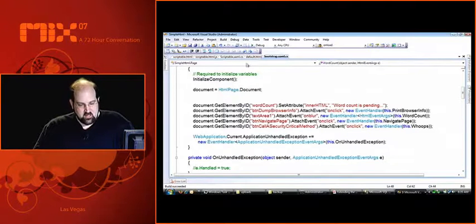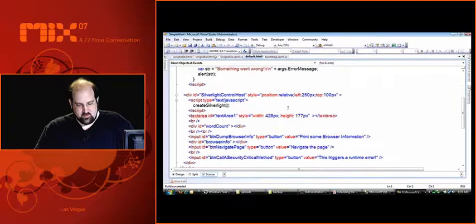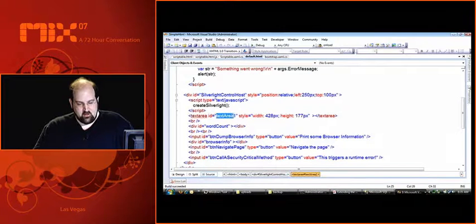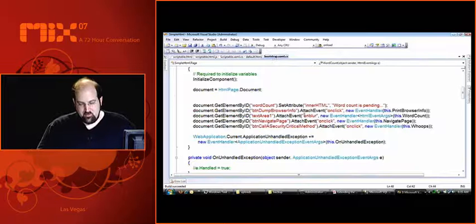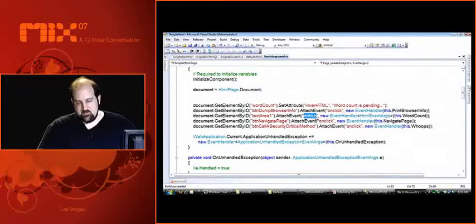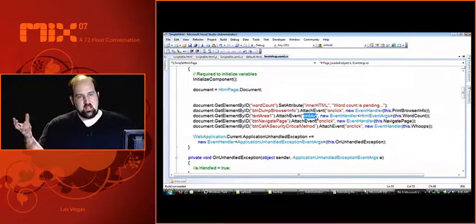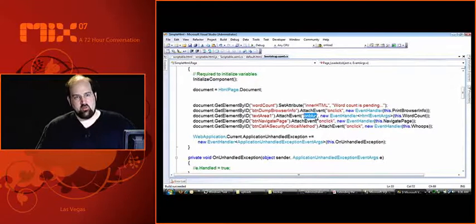In this project I have a very simple page that happens to have a text area amongst other things on it. What I'd like to do is hook one of the events that gets surfaced off of a text area, specifically the onBlur method. The reason I wanted to call this out is that in previous talks you've probably seen the basic way of hooking up event handlers so that an event coming out of the HTML DOM gets fired into managed code, and that tends to be the simpler approach.